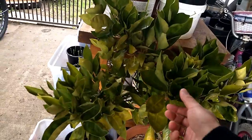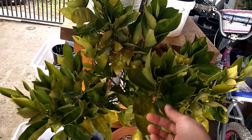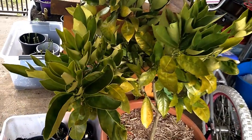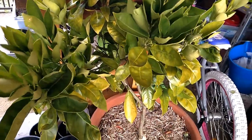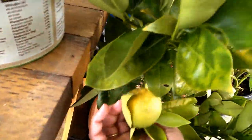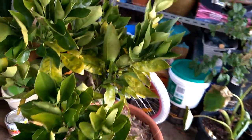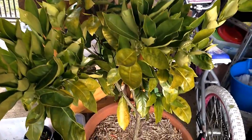Another tree over here, by the way. If you watched my video a few days ago, I got this orange tree that I rescued from my friend's place. On that day the tree wasn't yellow like this. I was worried about the cold, and after that I couldn't stand it anymore, so I decided to bring it under my carport. The little fruit is still here. I don't think it's going to come to anything, or I might just take it off. It's just so cold for this tree. Look at that, it turned kind of yellowish. But again, I won't fertilize it until late winter, early spring.